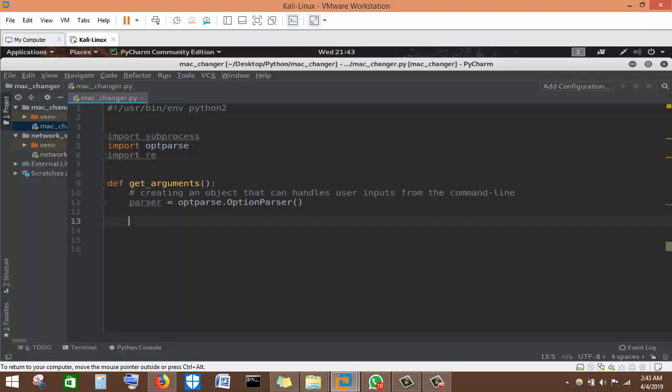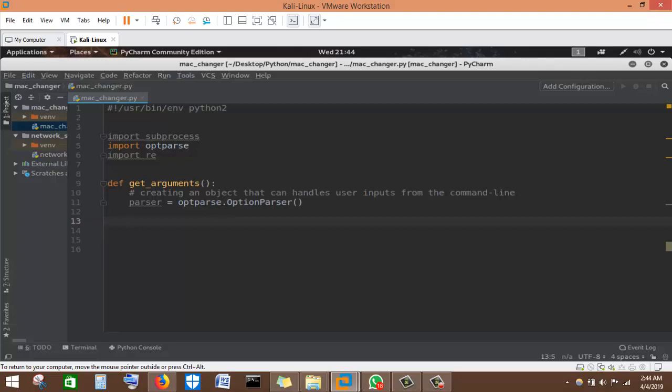Usually class names begin with a capital letter. It uses what we call camel casing, in such a way that if it comprises 2 words, each of the word initials will begin with a capital letter. So we have OptionParser, and this OptionParser is from the module opt_pass. We have created an object instantiation, and we are assigning that object to the variable parser.